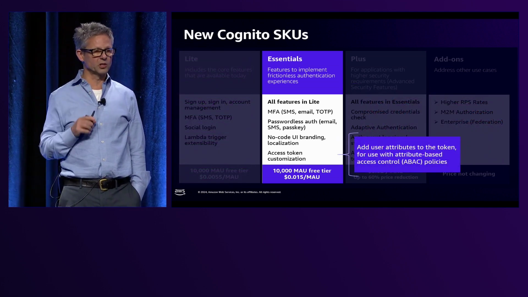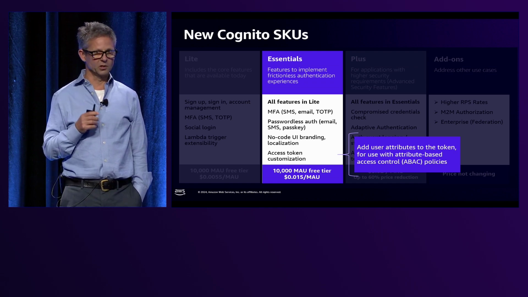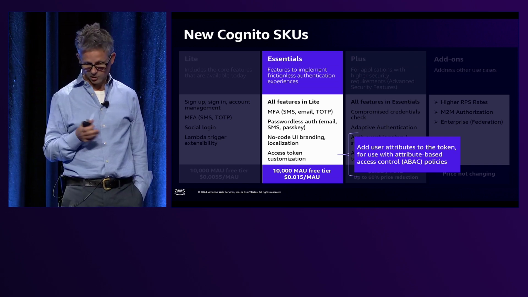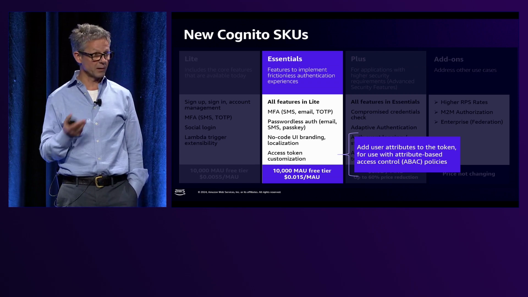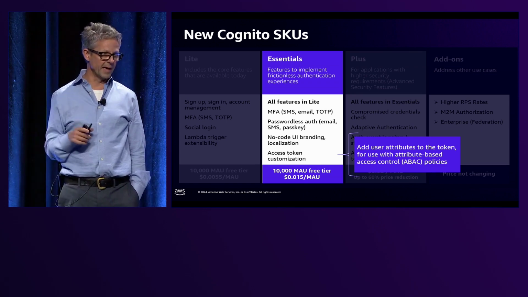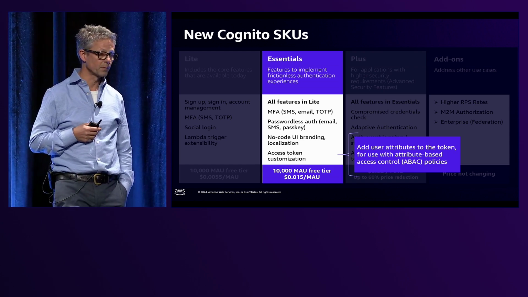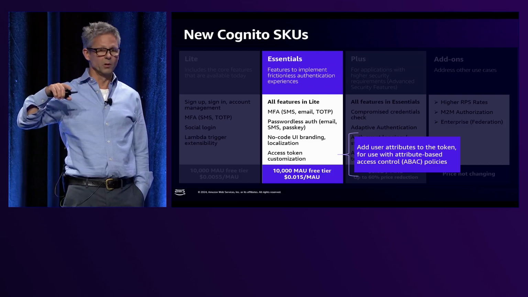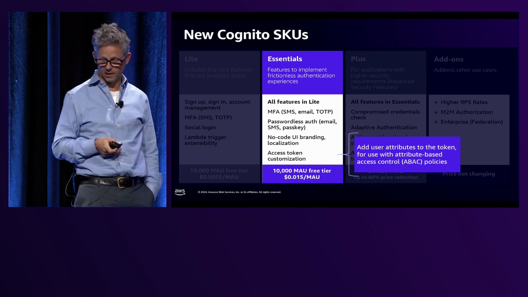And the last feature has been in Cognito for some time, but has been tucked away within the advanced security features tier, which has been a lot more expensive, and is now available in the Essentials tier. I should have mentioned the Essentials tier pricing: there's a 10,000 MAU free tier, and then 0.015 dollars per MAU after that. The advanced security tier is a lot more expensive. So we're seeing access token customization come down into a much more price competitive tier.